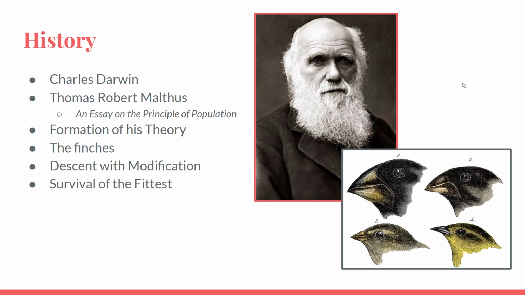In here, Malthus essentially states that the individuals in a population will always grow faster than the resources that are available to them. For example, if you have a small pond and there's a couple fish in there, everything is fine. Each fish has enough food for itself. But if you double the amount of fish, suddenly there's much less resources for all of them. And through just these fish reproducing, slowly there's more and more fish, and eventually there's not enough resources for all of the fish together. So then this causes competition, which is one of the key principles.